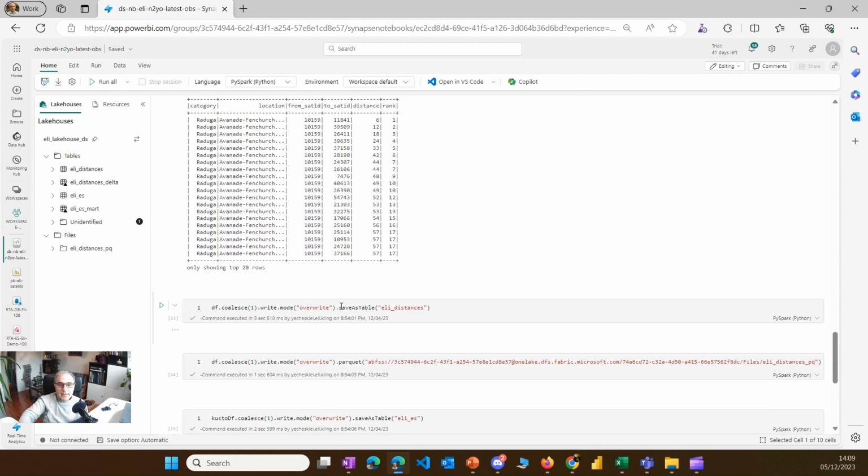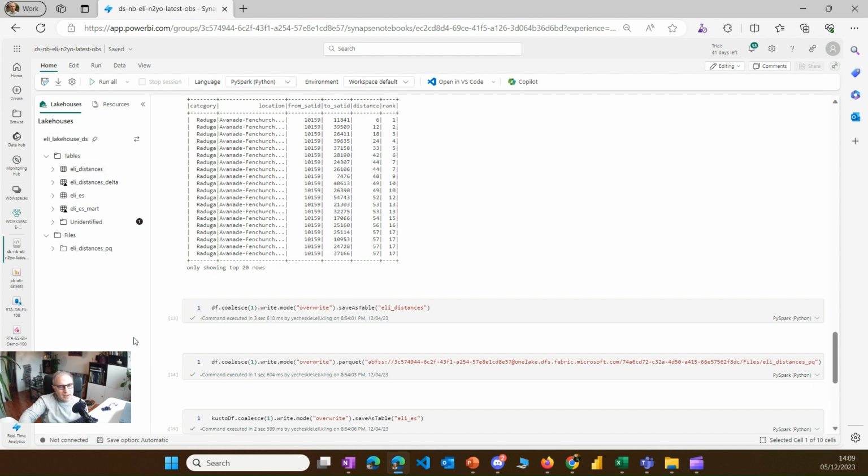And then I write the data back into the lakehouse that I connected here. Now, what I've discovered after a lot of pain, because I don't read the documentation properly, is if you just do save as table, this is nicely stored in the lakehouse.